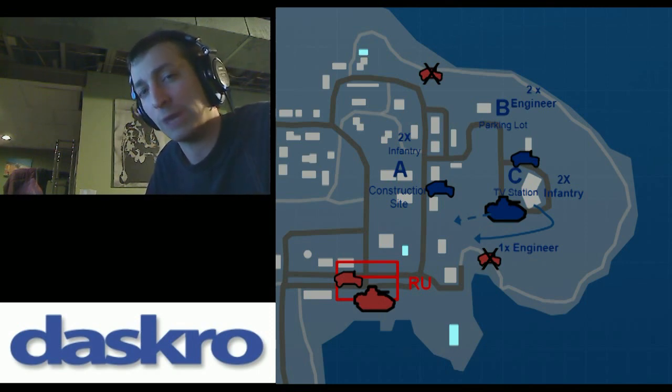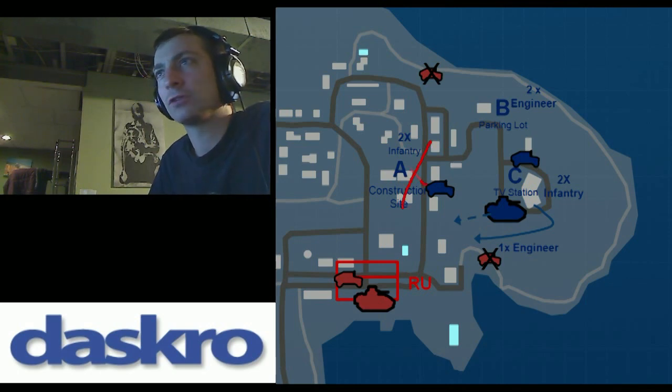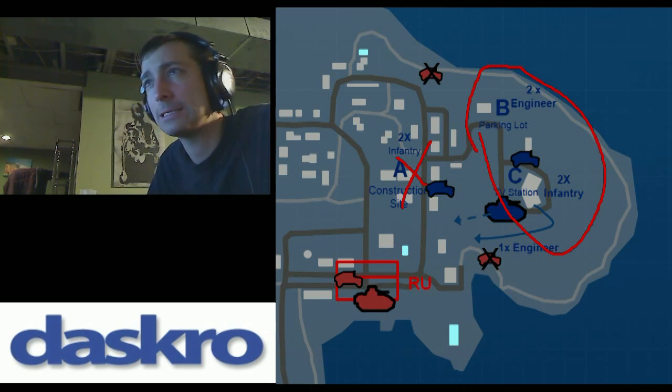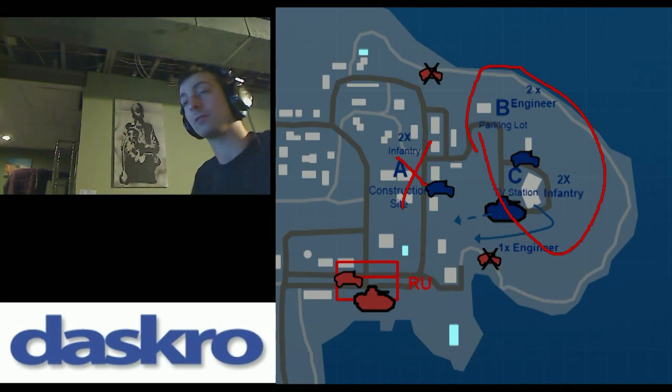But we're not playing on the Russian side, we're playing the US side right now. So that was our strategy. Hold it. A goes down, that's okay. Hold B and C no matter what. And if we can't do it, we're going to be in real trouble, because if we lose all three, then we lose. It loses fast. It's that simple.